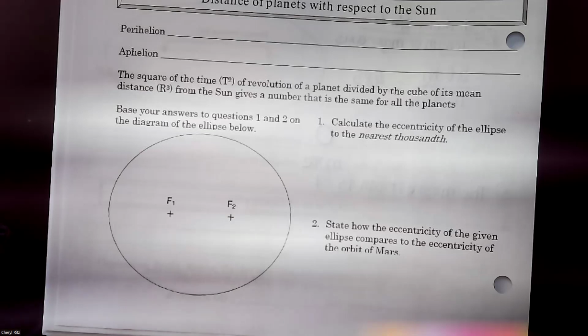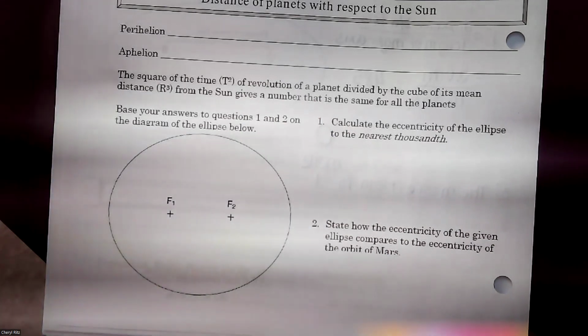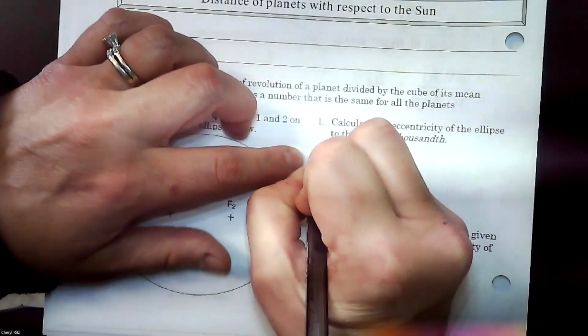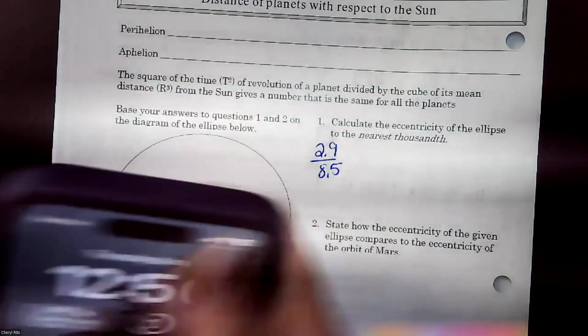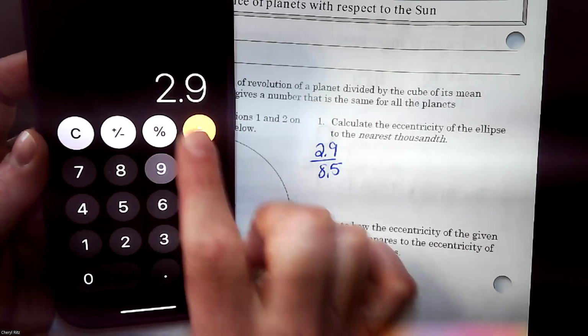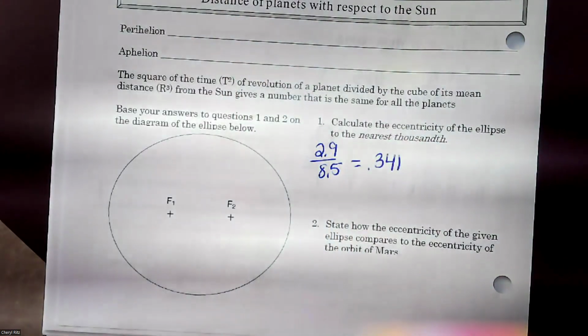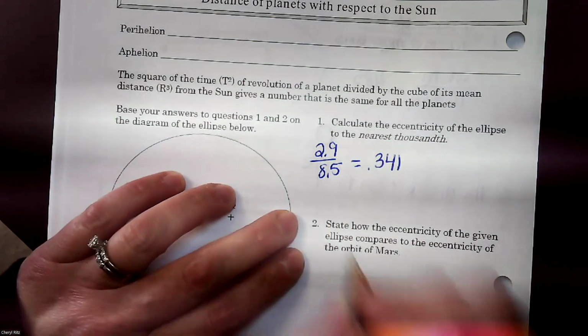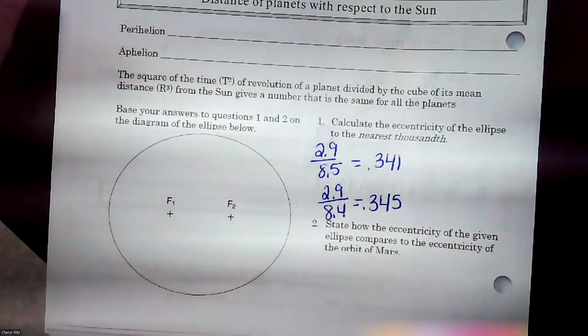So going through the homework, I don't think we need to spend a super huge amount of time doing this, but I just want to check how you guys did. What'd you get as the eccentricity for this to the nearest thousandth? What numbers did you have on top and bottom? 2.9 and 8.5. Okay, so that's why your answer is slightly different than mine. I think I explained this the other day. This is why I absolutely hate these questions, because I now have to do your math. You said this was your answer, 0.341. When I do this, I always have to make sure that you rounded correctly. I had slightly different numbers, and then I got that. Either one is perfectly correct. Just make sure you're rounding correctly to the thousandth place.